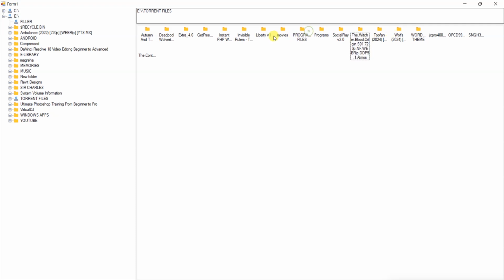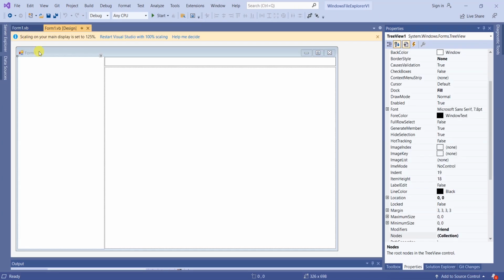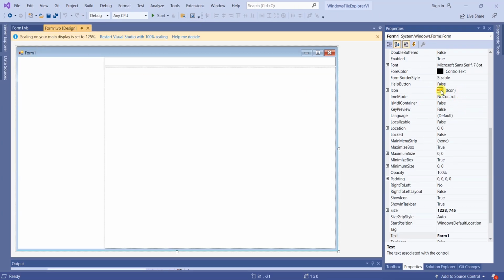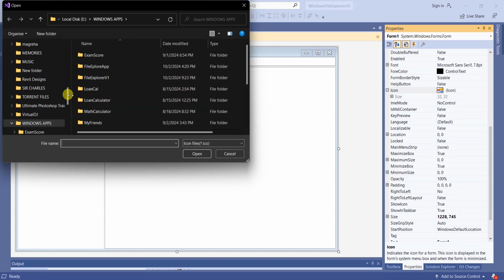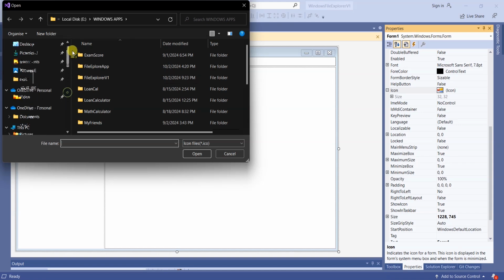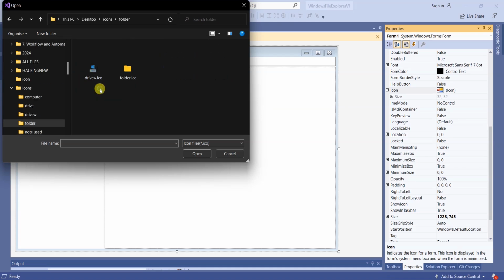So this brings us to the end of our tutorial for the first version of our application. For it to look good, let us go to our Windows form again. Let's select the form. Let's change the icon property. Let's go to desktop, then icons, folder. Let's select the folder icon.